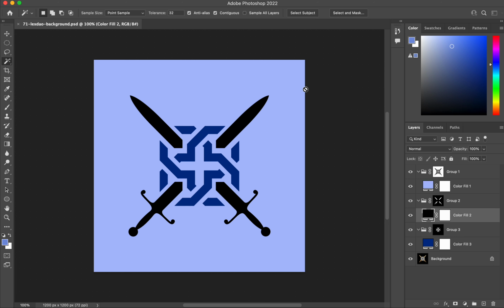So here I am in the Photoshop file. So all you do is you go to your layers here. You see I'm in my layers view. I have my three colors, the background, this part, and this part. And you see I have three layers, this fill background, this one swords, and this one these things.